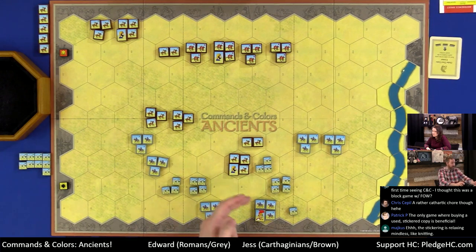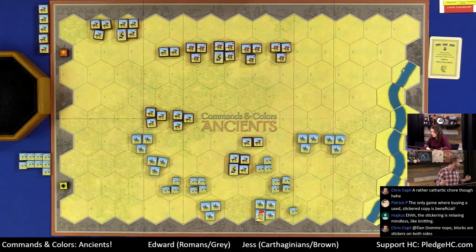It is a risk, especially with him right here, with the medium cav and my leader. That's a fair point. I'm not arguing. Don't discount that. But that is the thing you want to keep in mind: the reason you don't want me to evade is because if I can't retreat, I just lose blocks for free.